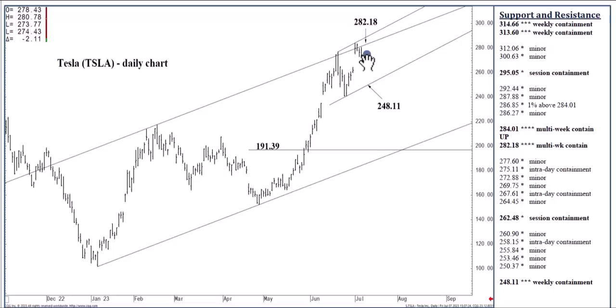As we continue testing the low to mid 280s, you can reach for 248, 250 out of the money puts that don't expire for at least a couple of weeks. If that is your trading time horizon, your 1 to 2 week swing trade, you could also just play the short side of the stock, being short the stock down to 248.11, where you could actually reverse and go long. You could trade inside this zone for the next few weeks, perhaps.